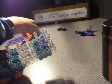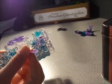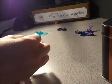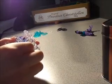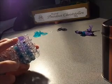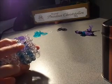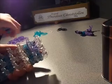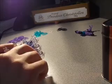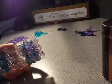Now what you're going to do is you're going to take, from now on, you're always going to use two bands together. So you're going to take the two bands and place them between the second peg of the left to the second peg on the right. The middle. Yeah, the middle. Then you're going to do that same step for over here, like that.